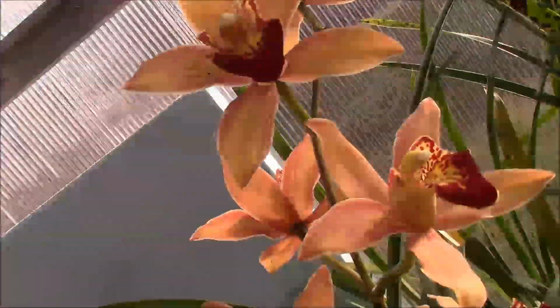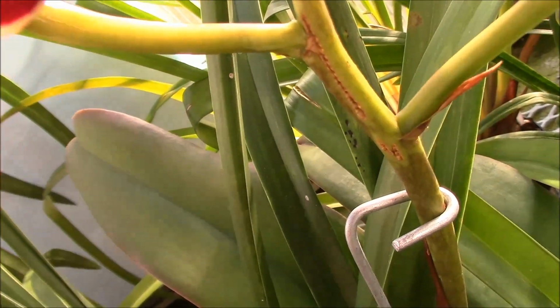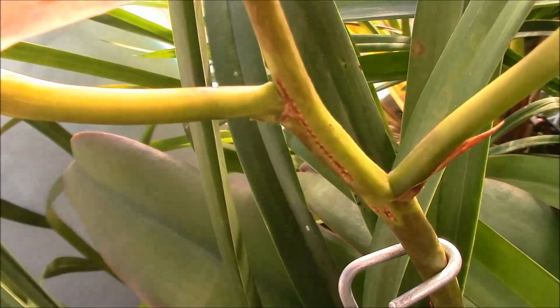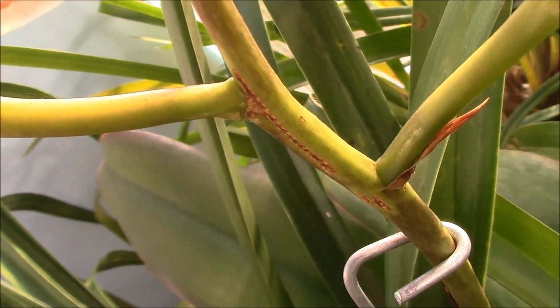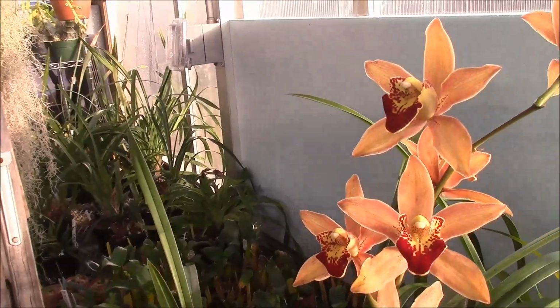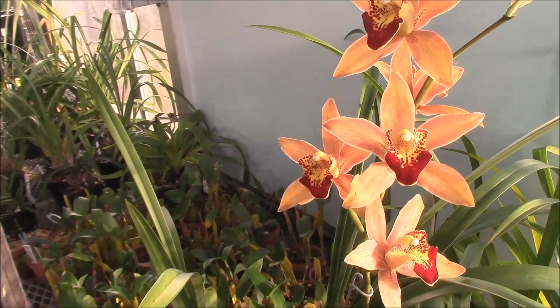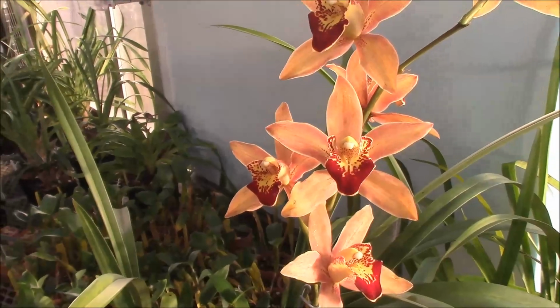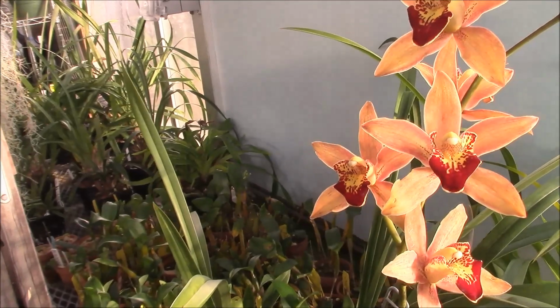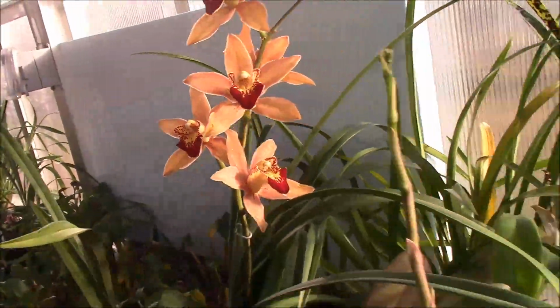And the name of this one is Easter Fire crossed with Florida Cracker. Okay. And that's a really nice thing. Love the lip on that. I have 2 or 3 of these that I had brought up to flowering size, and there's going to be a couple more of them coming along. Let's see, what else do we have going on here?